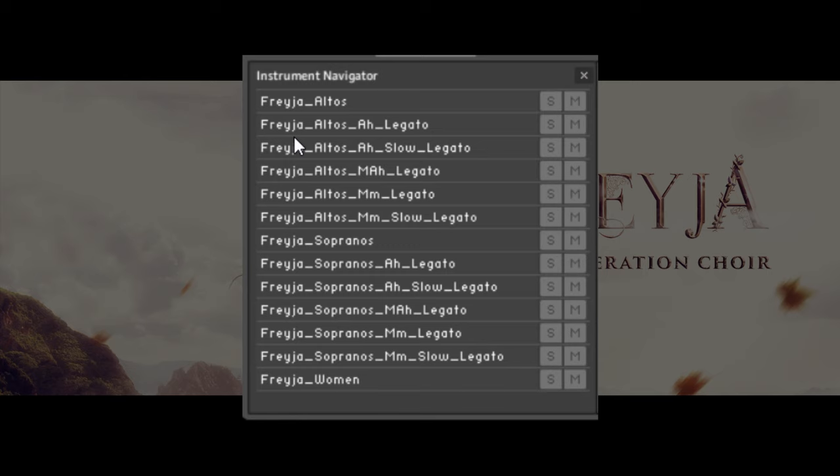Apart from that, we have the Ah legato, just normal Ah legato and slow Ah legato for both altos and sopranos. The Mm legato, again normal legato and slow legato for both sections, and a mixture between Mm and Ah, so you'll be able to change between the vowels.